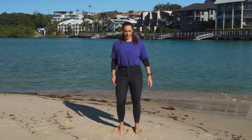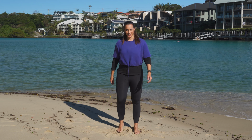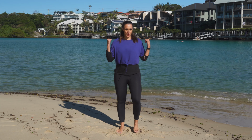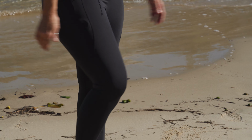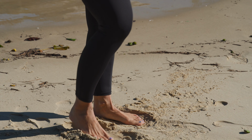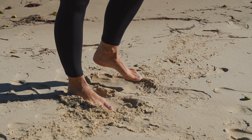Shake out those legs. We're going to go back to those marching, back to the start. Are you ready? Let's go. Are you checking out the view behind me? Isn't it gorgeous? That's it. Keep it going. So if this is too fast for you, just slow it down. But if you want to go faster, let's go.